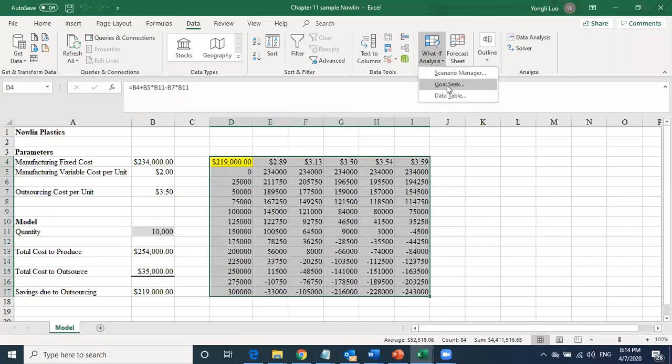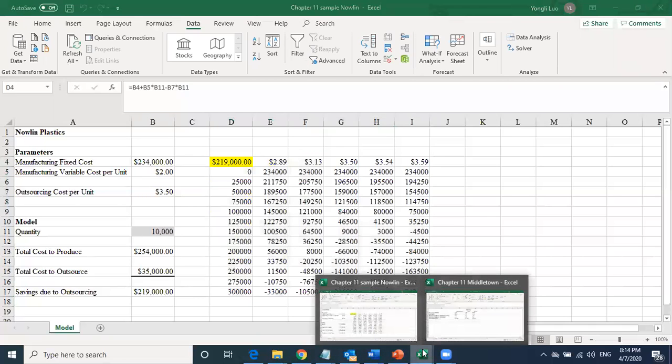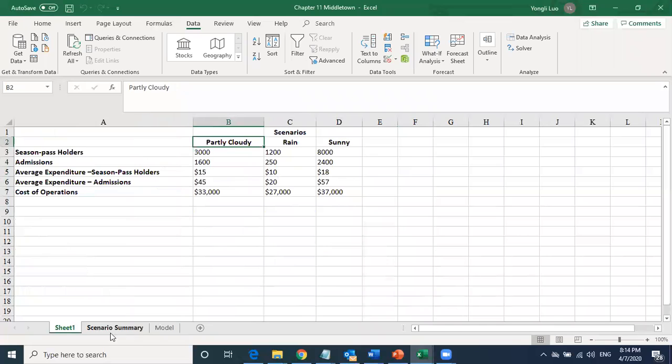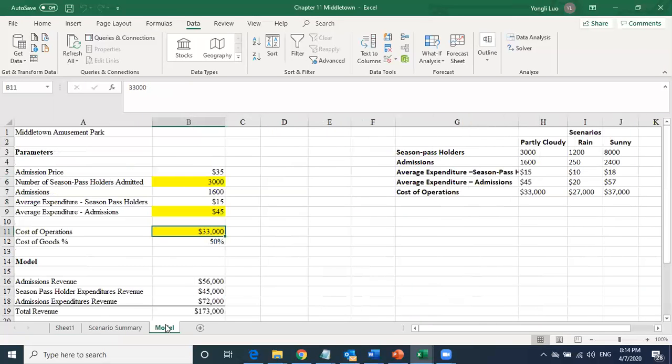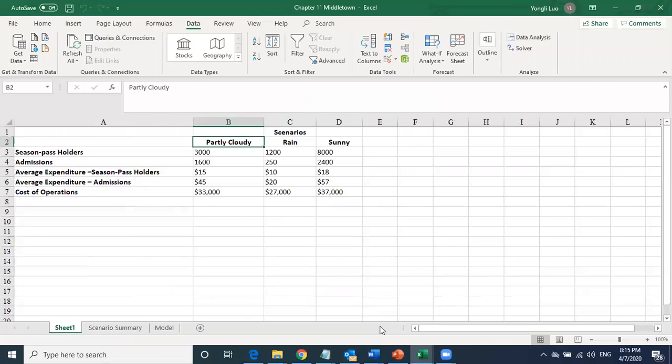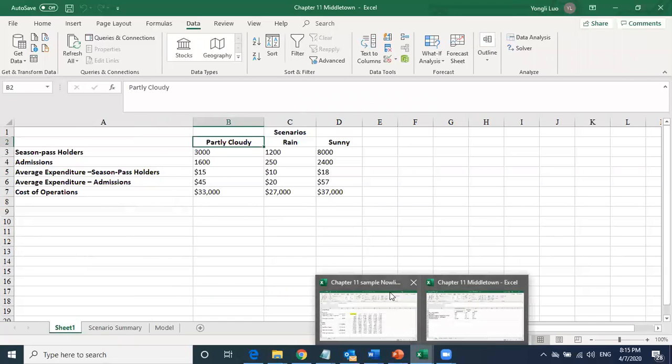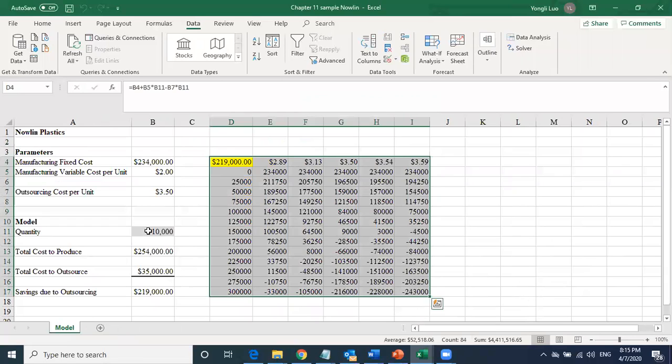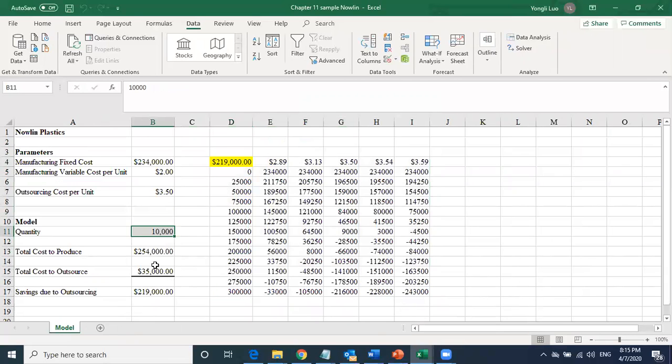Goal Seek and the Scenario Manager. For Goal Seek, we can use the same data. How you do Goal Seek is you want to know the savings due to outsourcing is 0.